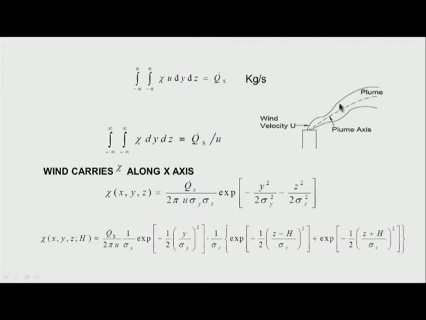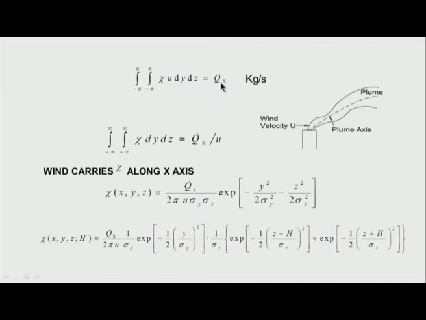Let us, for instance, consider a particular section over here. At this particular section, what is the mass which is going across the section? The mass which is going is chi u dy dz at this section. Therefore, I want to integrate lateral to this section, and lateral is along y, so dy going from minus infinity to infinity, and then I take vertical to the center line, going from minus infinity to infinity.